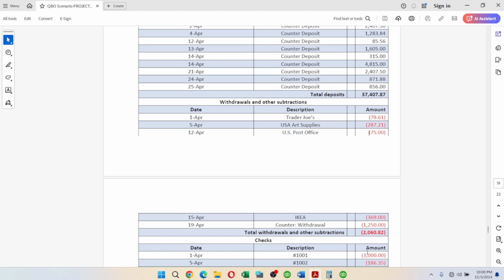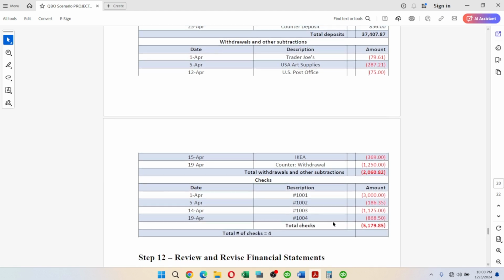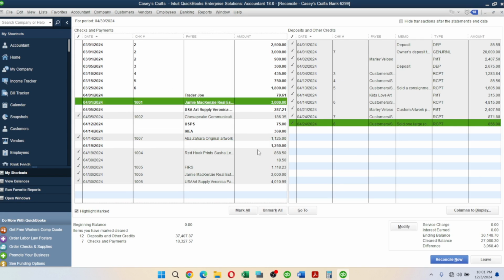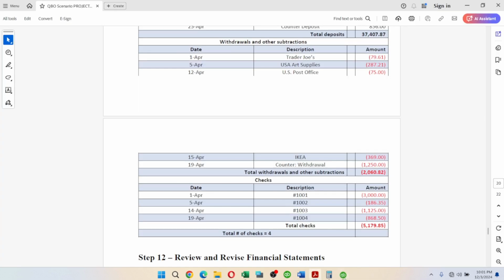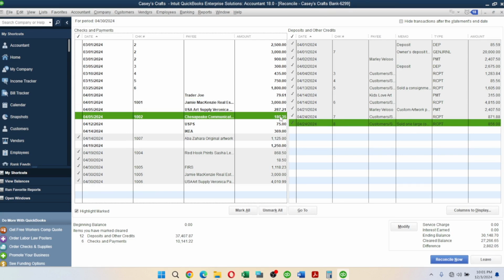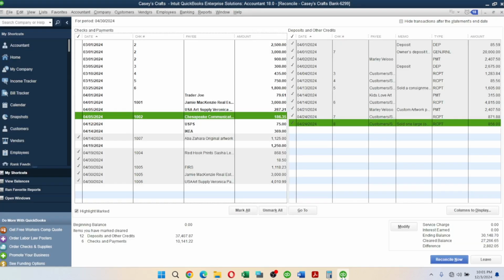And let's go ahead again. We have checks. We have check number 1, which is 3,000. Where's our check number 1, which is 3,000? Then we have check number 2, 18635.